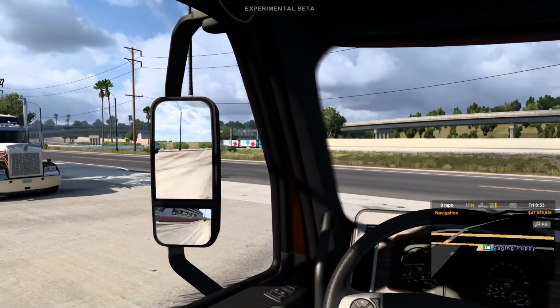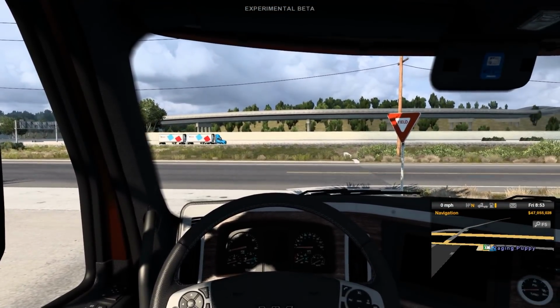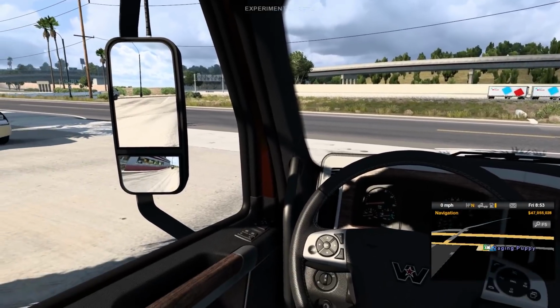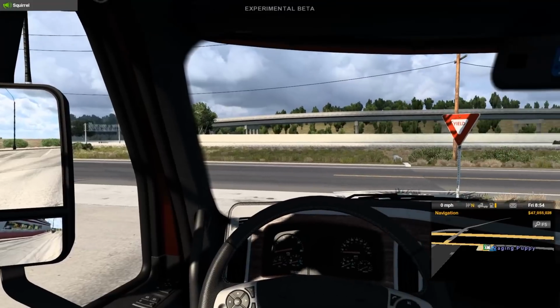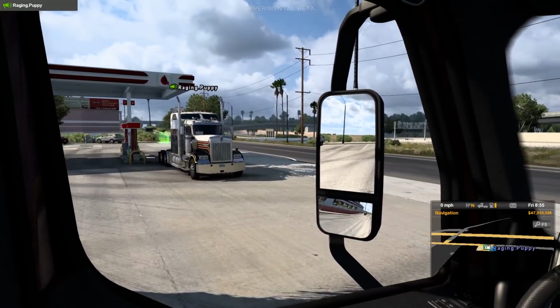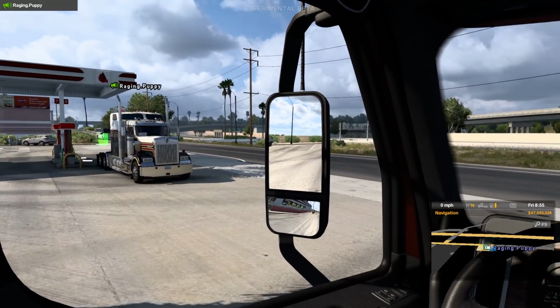Now, the cool thing is I can communicate via in-game CB radio. So we'll do this by pressing the X key. So if I press the X key, Raging Puppy, buddy, are you out there? This is Squirrel, over. This is Raging Puppy to Squirrel. I can hear you, 10-4.